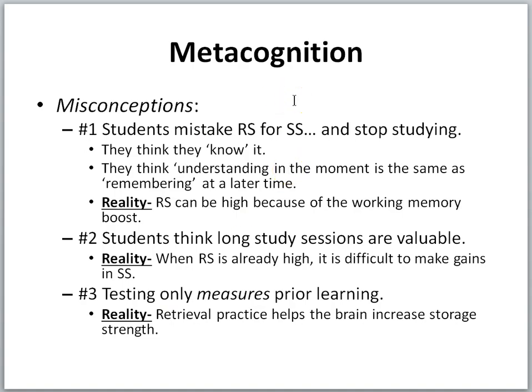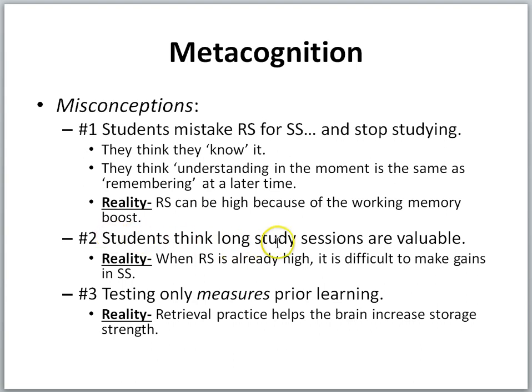Now, finally then, let's consider these study strategies from the point of view of metacognition. And many students suffer from misconceptions. So here are a couple important ones. Students mistake retrieval strength for storage strength, and they stop studying. They think they know it. They think understanding in the moment is the same as remembering at a later time. The reality is that retrieval strength can be high because of the working memory boost. What we want to test is the strength of retrieval strength after a delay. Then it's a better measure of storage strength.